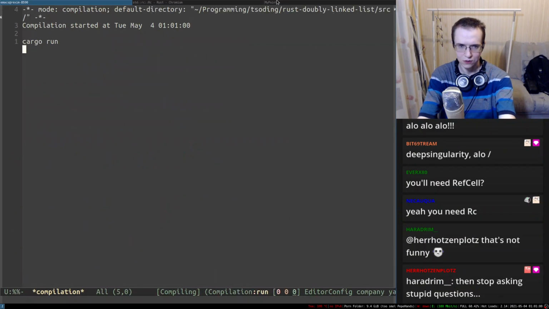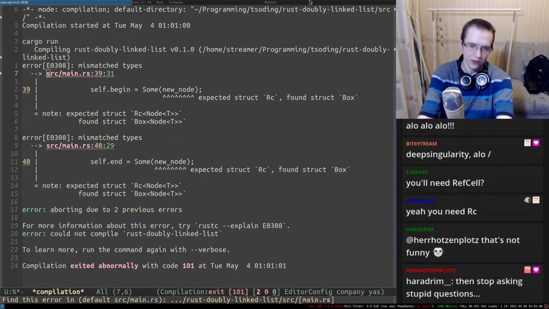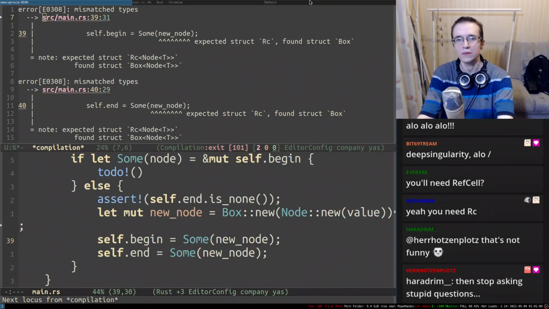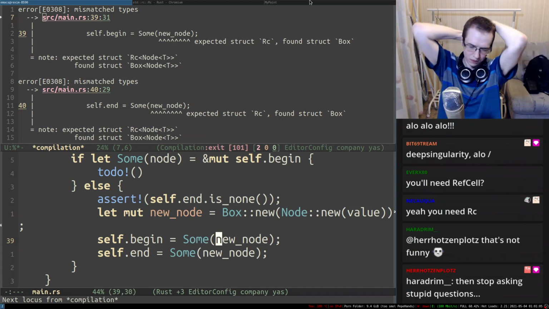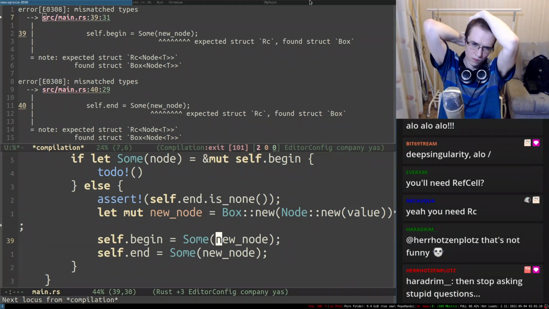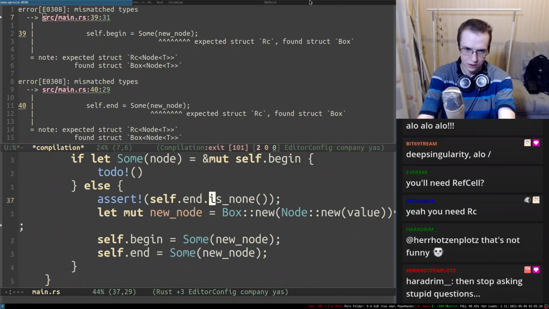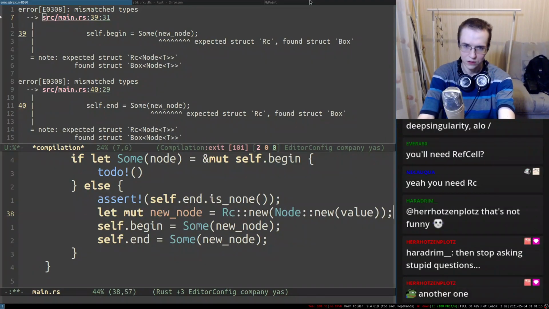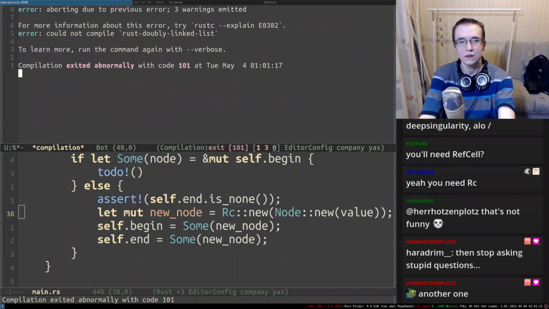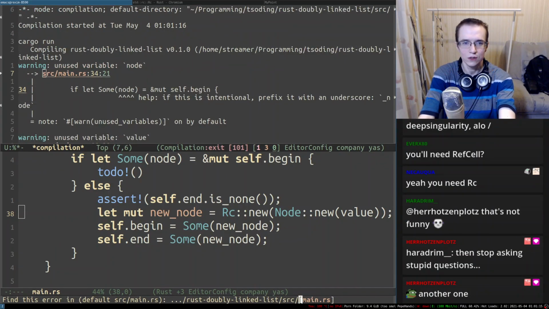So it's going to be RC in here. Another one. Okay. Expected struct RC. Oh yeah, okay. So this one has to be RC, right? So this is RC, and alrighty.